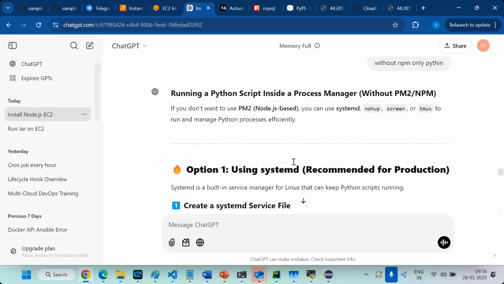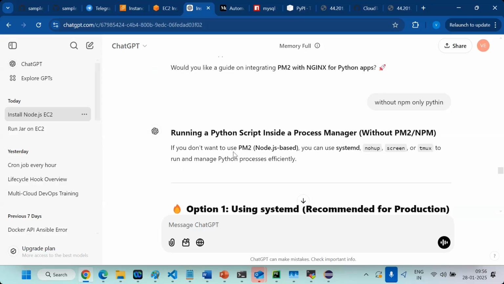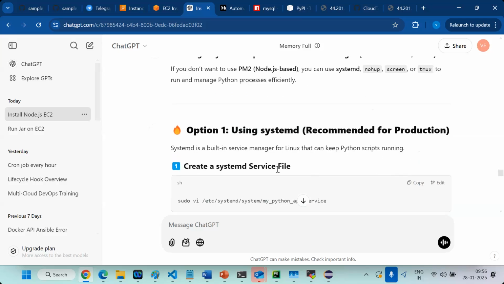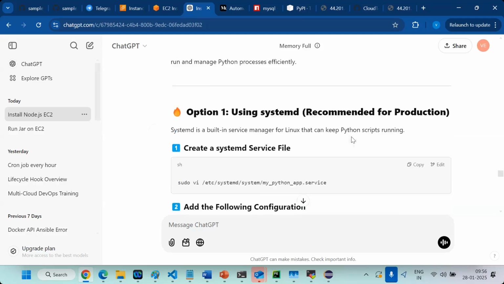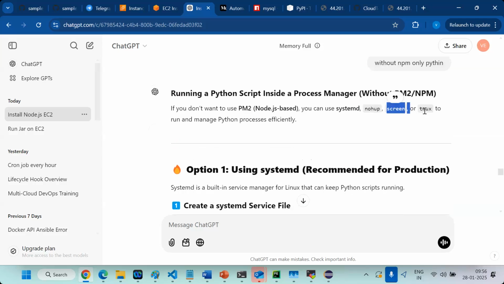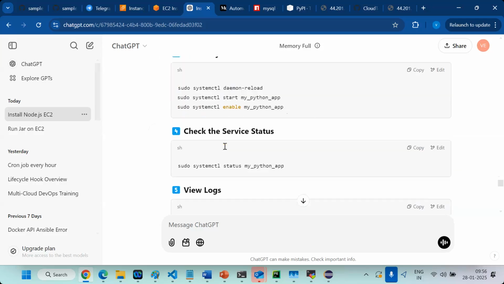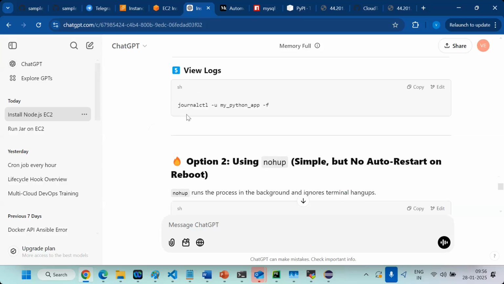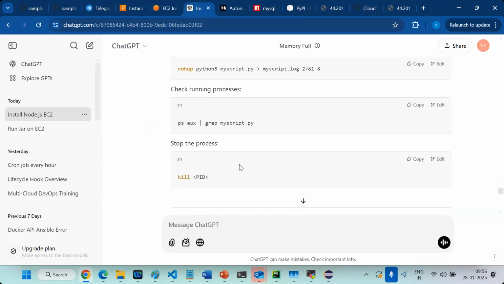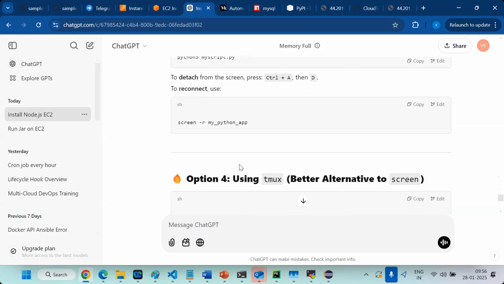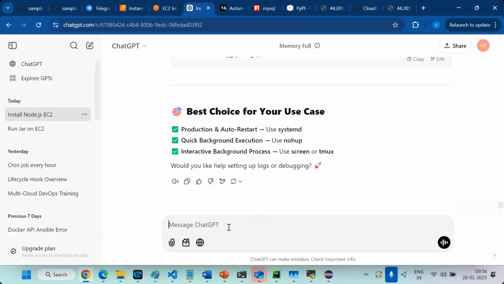So for Python, I can use screen or tmux. So which one can we follow? I think we are using Gunicorn. Let's try.